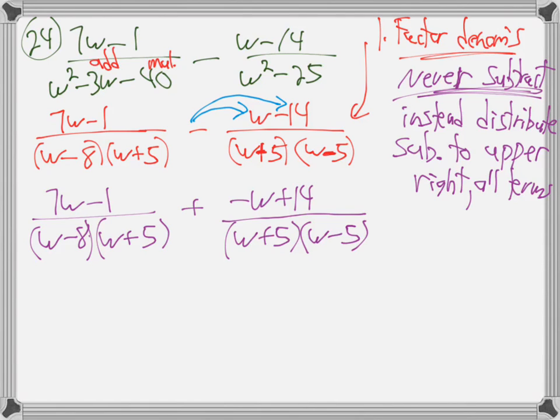That'd be like, just to show you that what I'm doing is really a normal thing with numbers. What if I had 8 minus 6? I could say, hey, don't subtract, instead add the opposite. That's the same thing, huh? That's going to be 2 either way, isn't it? That's exactly what I'm doing. When I'm doing this with the big fraction, I'm just saying instead of subtracting, just add and make the opposite of all those guys. Just like instead of 8 minus 6, just add the opposite. It's the same thing, isn't it?